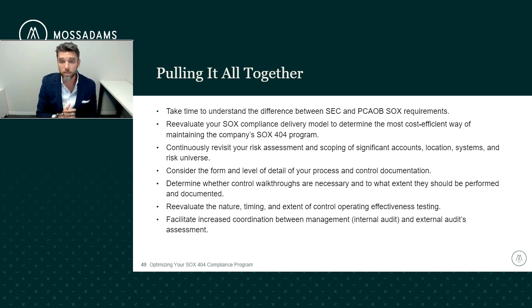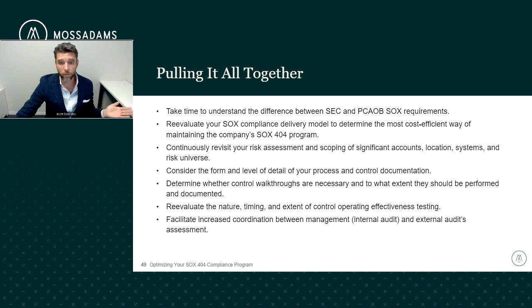Reevaluate your SOX compliance delivery model. Make sure it's still the most cost-effective way to maintain your SOX program. Challenge some of the old cost assumptions. Maybe you're big enough to bring it in-house now, or maybe a co-sourcing model would be a better fit. Continuously revisit your risk assessment and scoping of significant accounts, locations, systems, and your risk universe. Don't just roll it forward. It might be costing you money.